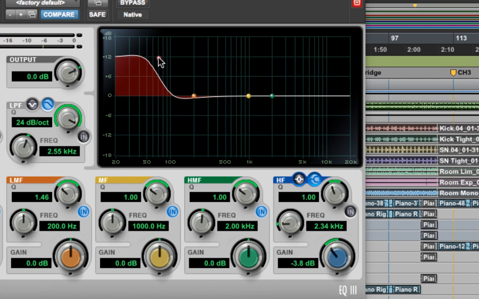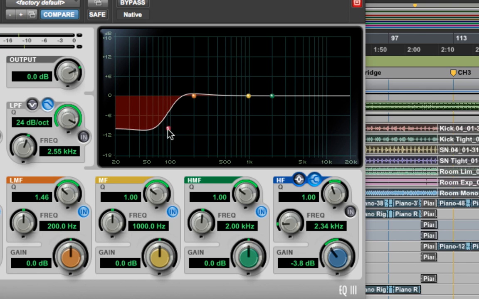Let's focus on the sub. Or maybe there's just too much. So there's high shelf, low shelf. Pretty simple, right? High shelf, it's a shelf. Whether it's positive or negative, either way it goes, it's a shelf. Now in the mid band, and you can use these in the high and low, on this you can switch them. That's what this little icon here is. You can use that in the high.